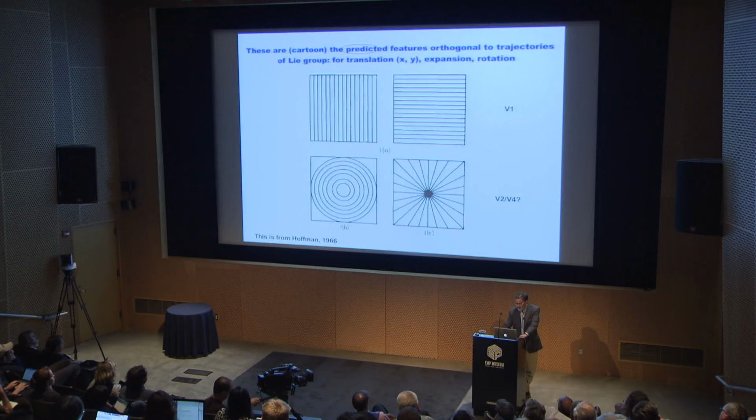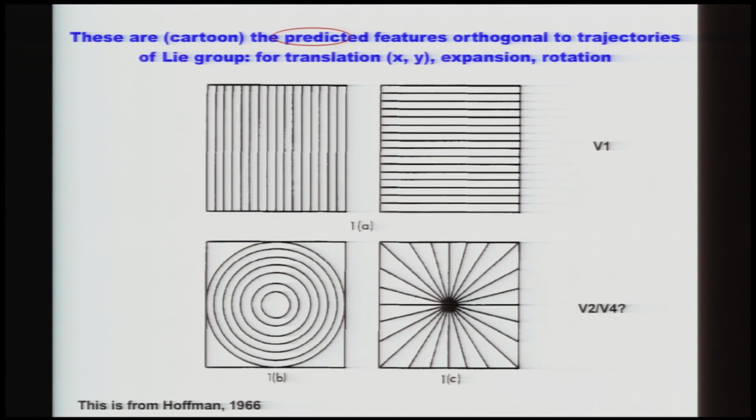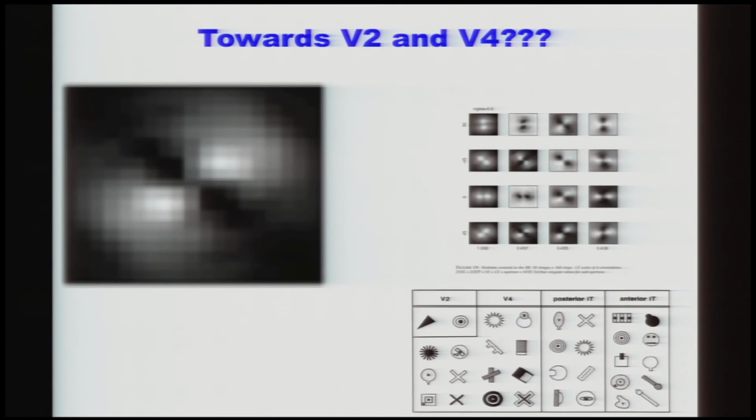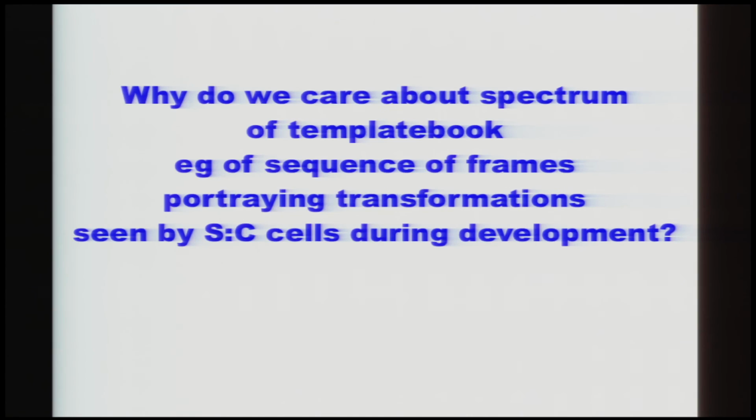So you get Gabor functions, and higher up you expect combinations of spirals and combinations of circular and radial patterns, circles for expansion and radial patterns for rotations. And in fact, that is what we find in terms of principal components higher up, when adding a layer above V1. This is ongoing work, so I don't have the whole story yet. But we expect to find things that are reminiscent of that cartoon down there.